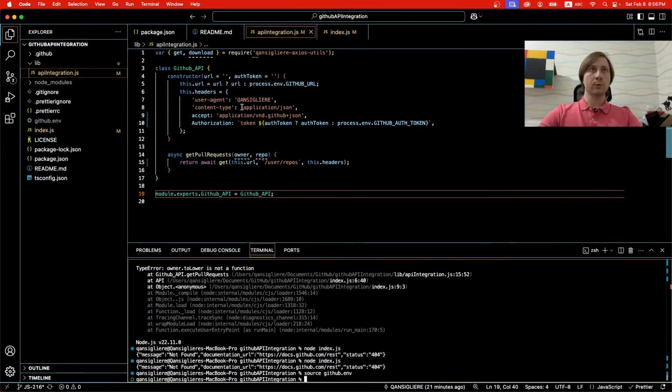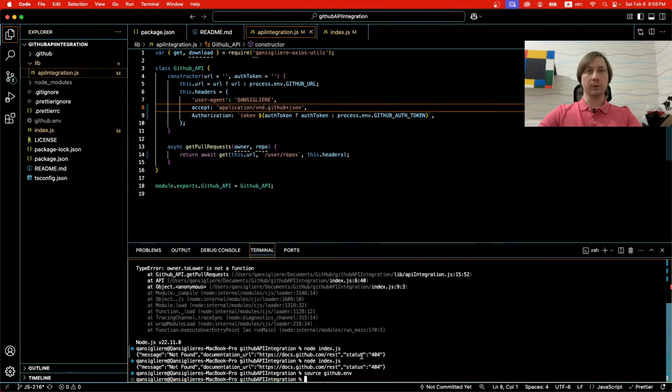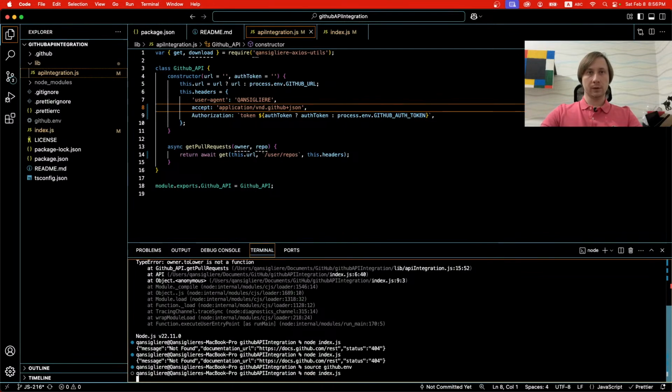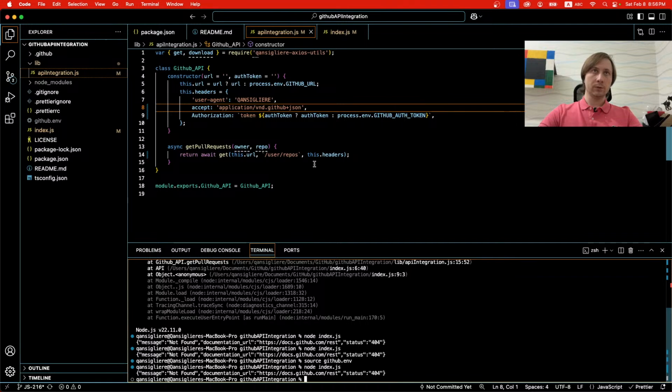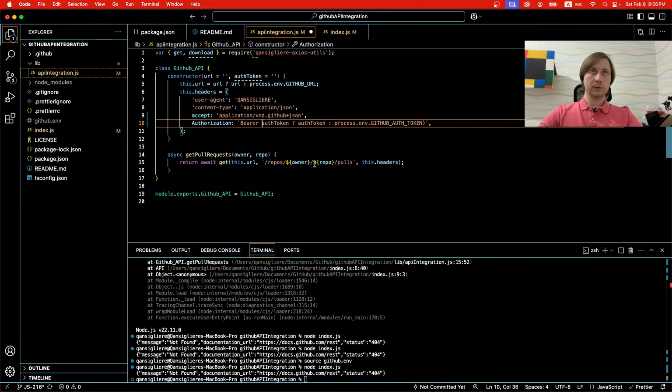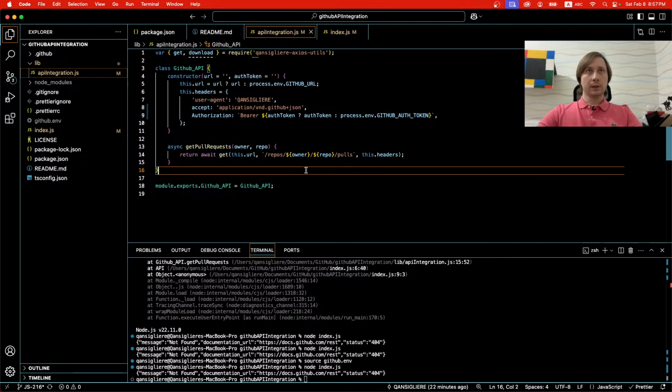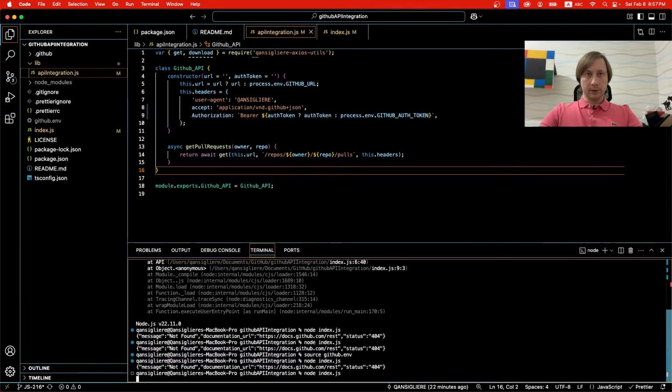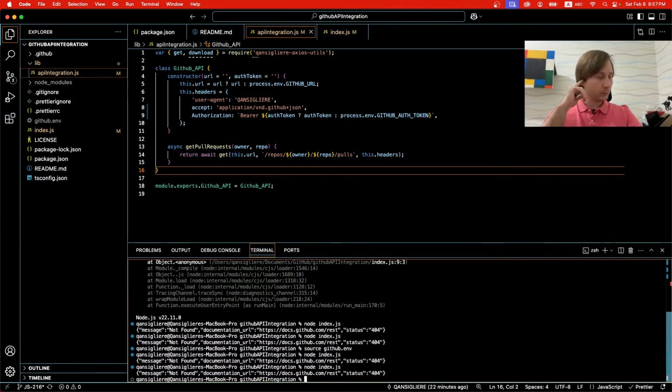Maybe we should remove content type. Let's remove it. Documentation found. Okay. In the GitHub, still not found.